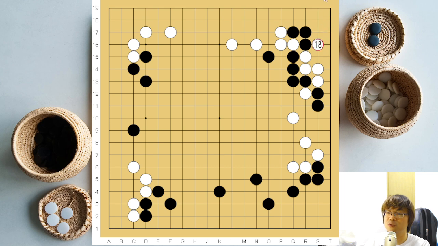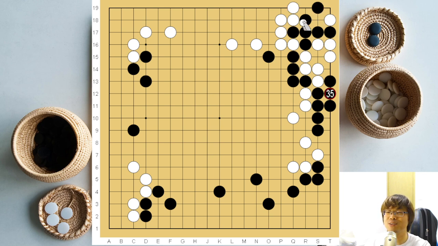Did I make some wrong sequence? Still it is not easy because White is very thick. Most of the time it's not going to work for White, but now I just turn it back, because White can play here and then throw in inside, and it becomes a complicated capturing race. I just want to tell you, the variation changes. Even though you have certain information, sometimes it may not work, because White is too thick.